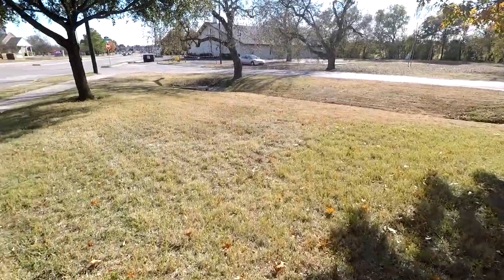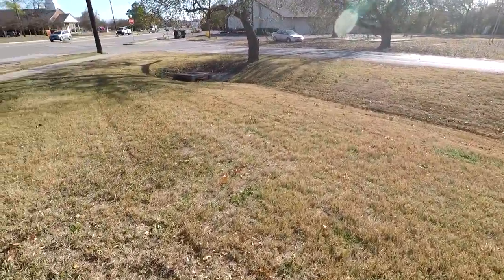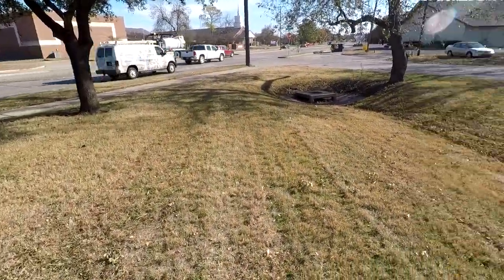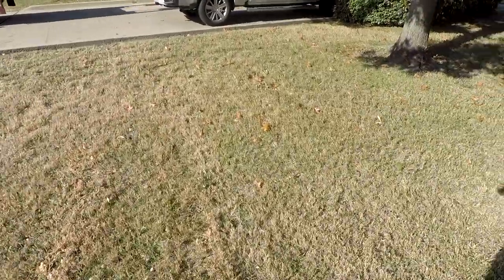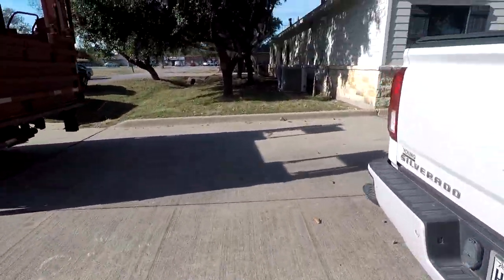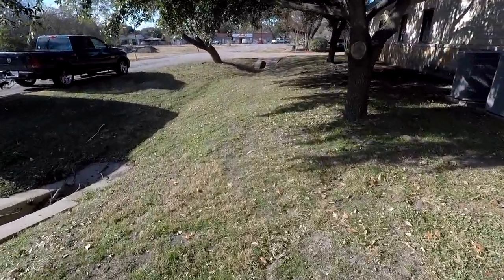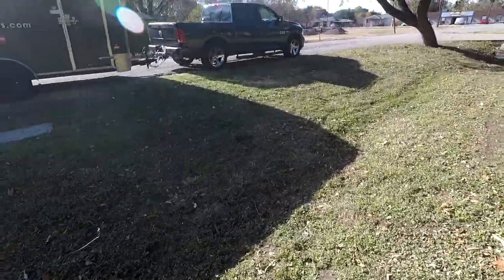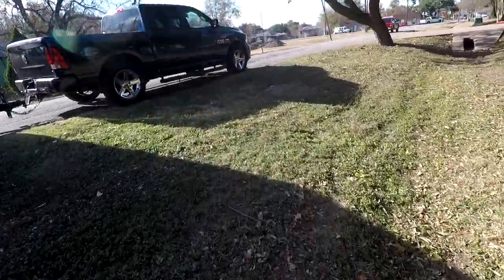Guys, this is what the do-it-yourself mulching kit did. This is without the mulching blades on. I think it cleaned it up pretty good, guys. Not too bad. Let's go check over here on the other side. Cleaned up. You know what, I think it did pretty good, especially without using any mulching blades. I think it did pretty dang good, guys.